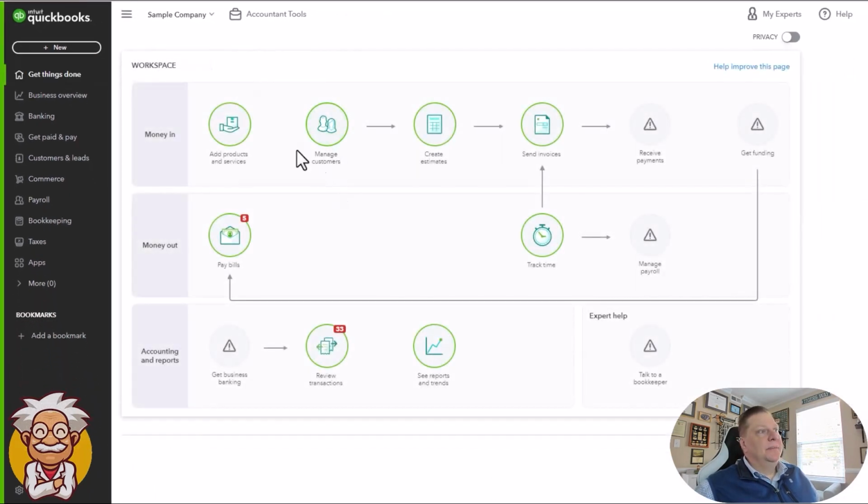You click on that, and it brings up this page. This is just a very simple workflow. It gives you all the different areas that you can click on real quick, and gives you an overview. So let's go ahead and look at these areas.